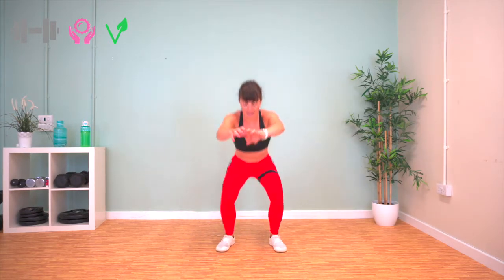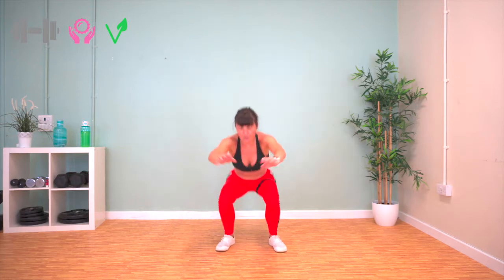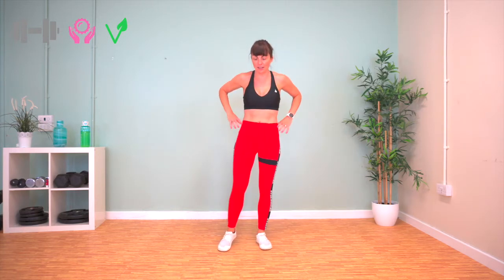We've got 40 seconds of an exercise with a 20-second hold or pulse or slightly trickier version immediately after. So in 5 seconds, we're going into jump squats. Let's go. 20 seconds, that's it. Halfway. 20 seconds rest. Shake your legs out a bit.